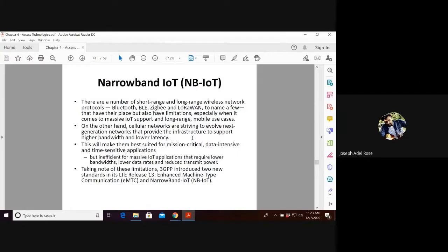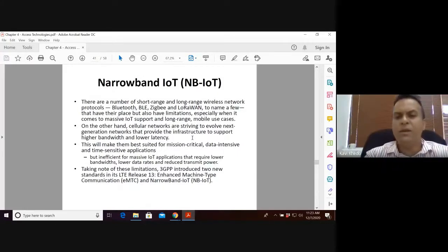Base stations already available. Exactly, it is already deployed, it is already available everywhere. I hardly know any place in Mauritius where you don't have coverage. It is already covered everywhere. So you don't have to invest in those antennas, in those base stations, because those are already there. The infrastructure is already there. We just need to solve our problem of power and cost.